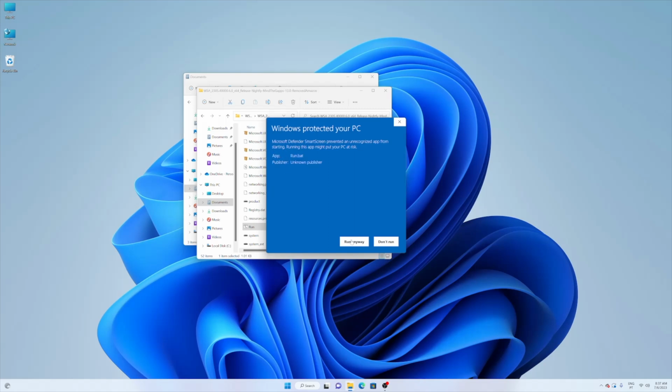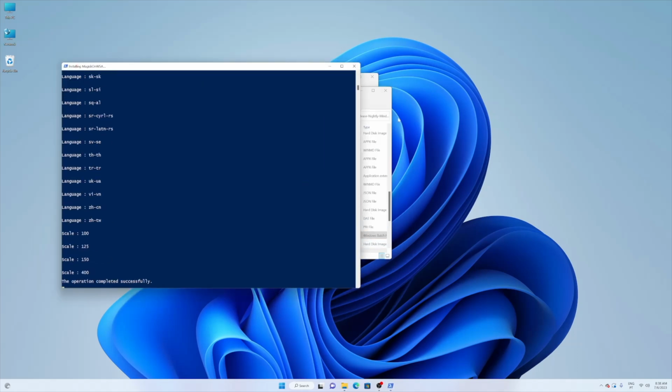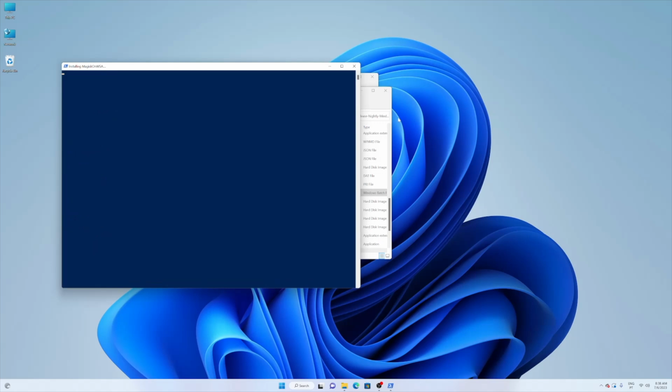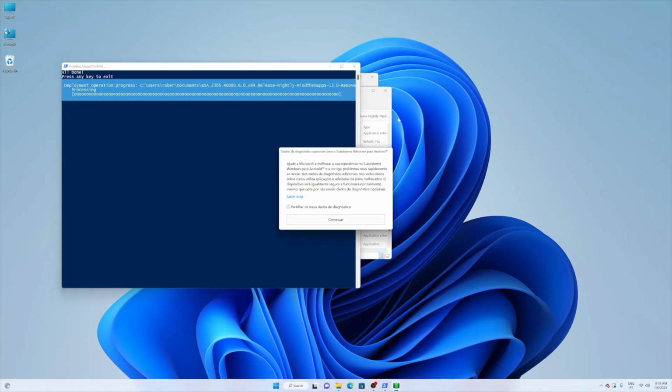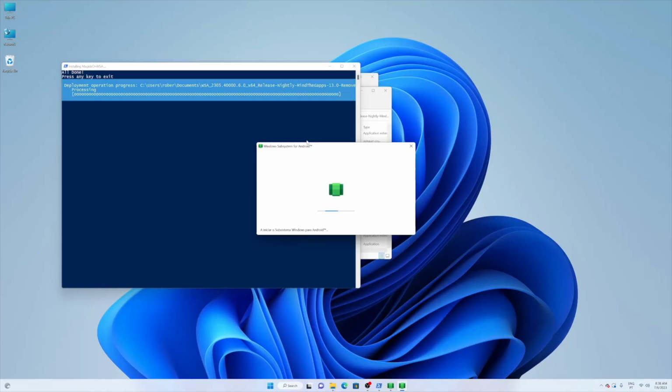There is a pop-up that may appear saying that Windows protected your PC, but just press on more info and run anyway, and from there it will start PowerShell automatically and it will do everything by itself. We will not need to do anything else. It does all the magic by itself. It only asks once to press continue. We will do that, and in a matter of a few seconds we will have the Google Play Store ready to log in and start installing our apps.